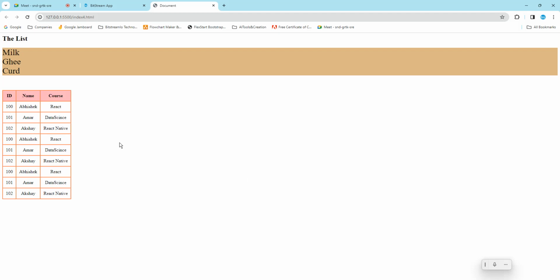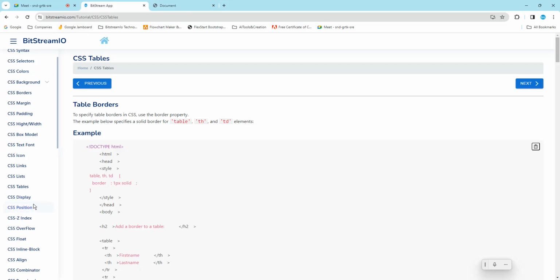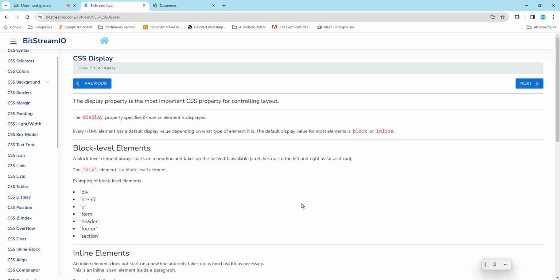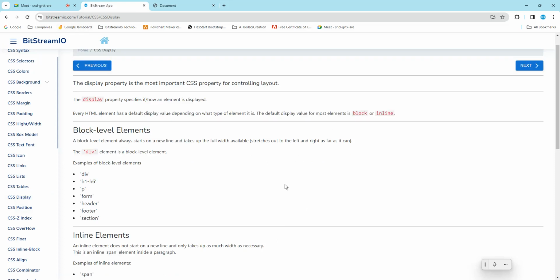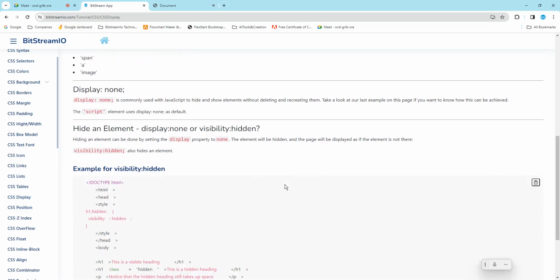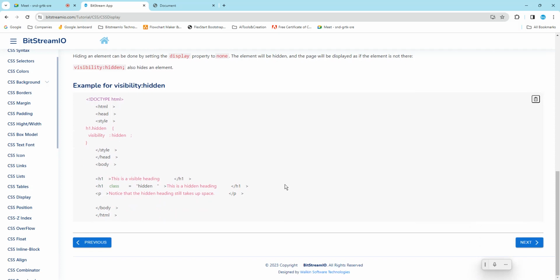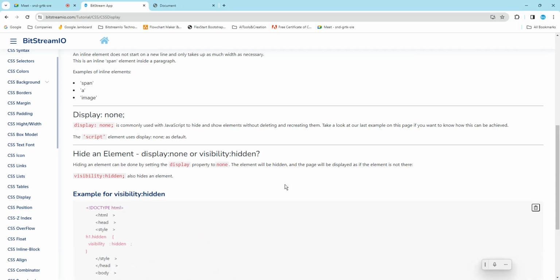So this is how we are going to write CSS. The next is the display property. This is a pakka interview question I will tell. Why is this important?